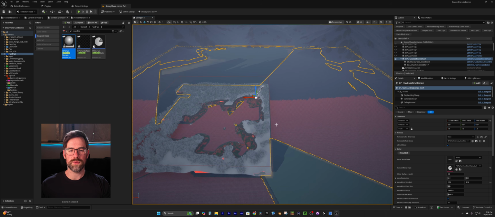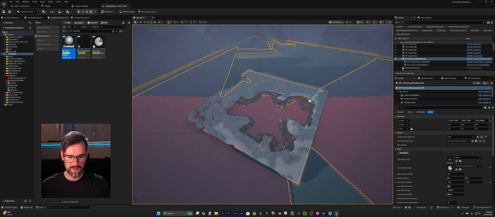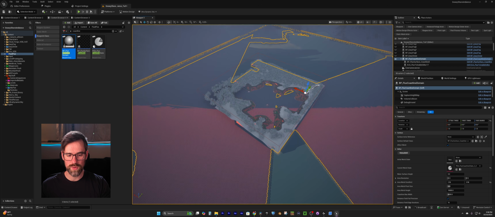Now, the domains in Fluid Flux basically work like this. They are an area where a certain thing will be calculated and done in that area. So for a coastline domain, within that domain is where it will try to figure out where there should be waves interacting with meshes or a landscape, to go up on shore. And so you only need it to be as big as the area you need the coastline to be. So this is way too big of a coastline domain.